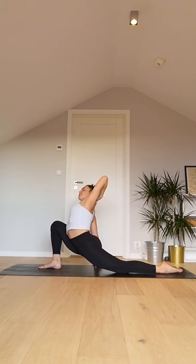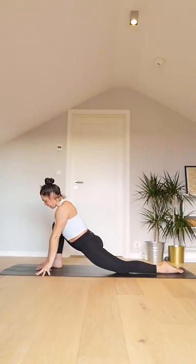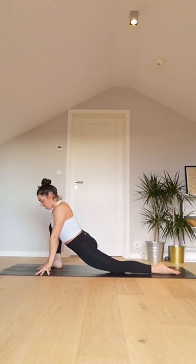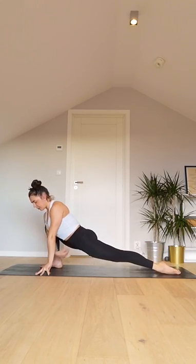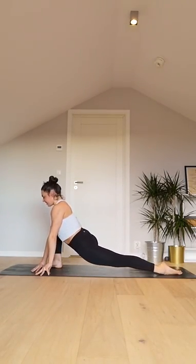Slowly, coming back, releasing both hands into the inside of the leg, walking the left foot out to the side if you need. I'm going to keep the foot stretched this time, you can flex it if you'd like. I'm going to lift the knees off the mat, leading with the back leg. We're going to open up into Skandasana and then reach back into the lunge.